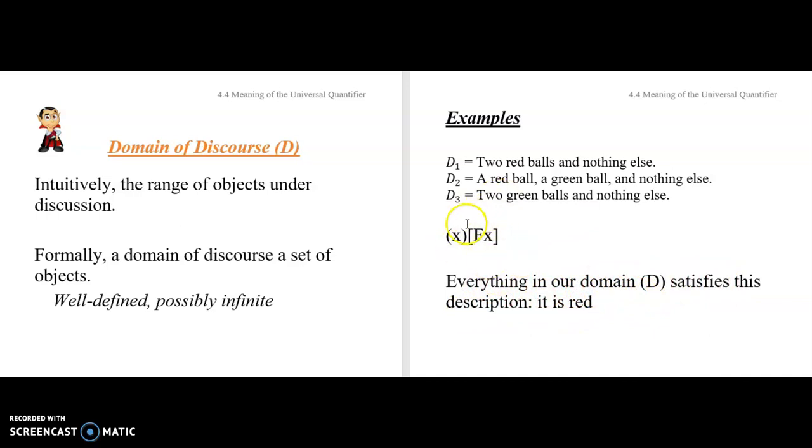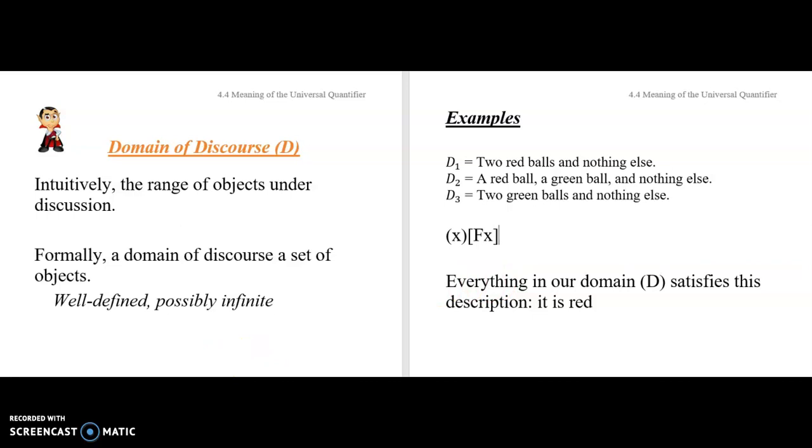So universal quantifiers are always to be understood as having some domain of discourse implied. Some domain of discourse is in play, and it's up to the context, the reader, or your logic book to tell you which one. We can understand the meaning of a universally quantified sentence by saying we've got some collection of objects we're talking about, and someone says everything in that collection is a certain way. Then we can assess whether that statement is true or false depending on what the domain of discourse is and what exactly was asserted.